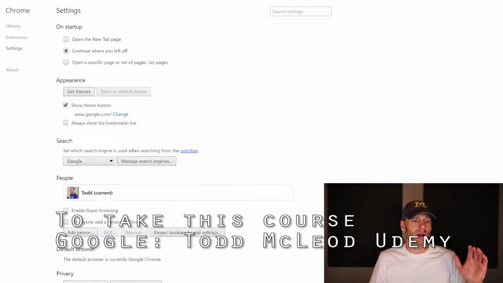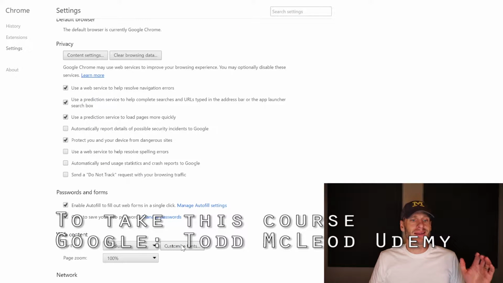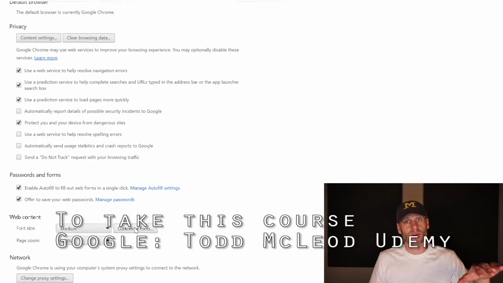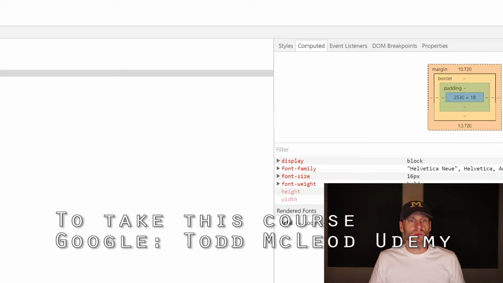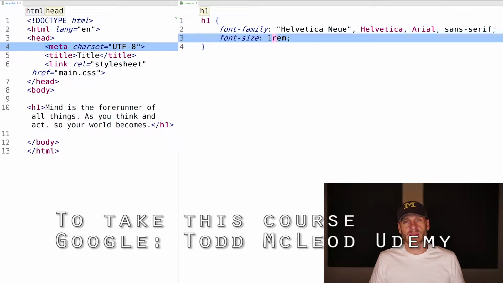So if I go into my browser, go into settings, go to web content, and click on customize fonts, at least in Google Chrome, this is how you see it. I can see here that I have a font size of 16 pixels as my default. So it's really encouraged to use rem as opposed to pixel, because rem is going to scale proportionally with the user's default font size. And if the user has gone out of their way to learn how to change the default font size on their computer, it's probably because they have accessibility issues and they can't read it at 16 pixels and they want to make it bigger.